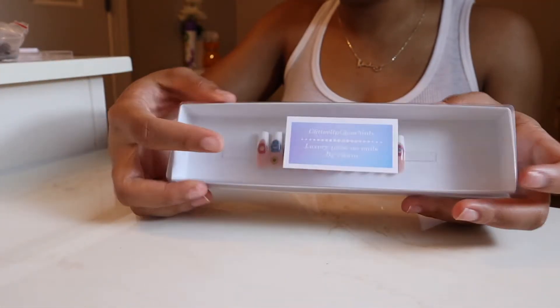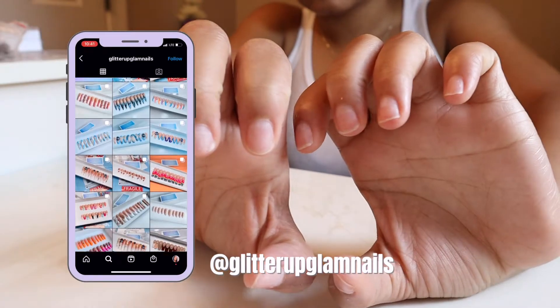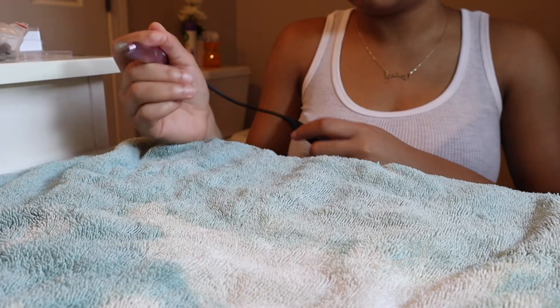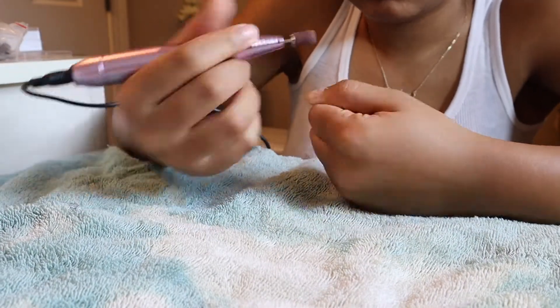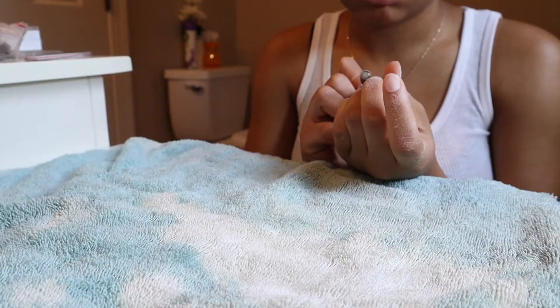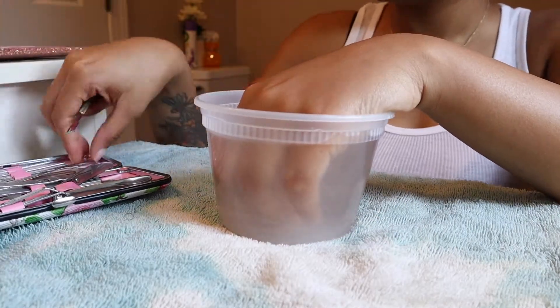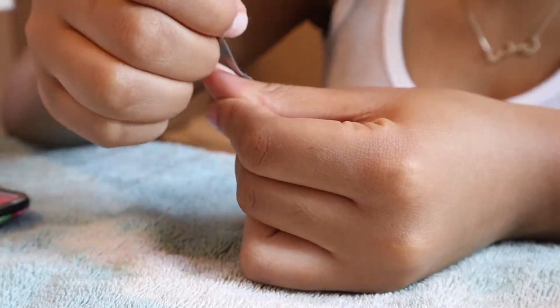After cleansing my body, I decided to put on these press-on nails that I just purchased from a small business on Etsy, and you guys they are so freaking cute. These are my nails before and you're going to see the after really soon. Basically what I do is a whole manicure — I cut my cuticles, push them back, drill them, shape them — and then I apply the press-ons. It makes them look so realistic. I definitely recommend doing this whole process before you apply press-ons if you want them to look realistic and last long.